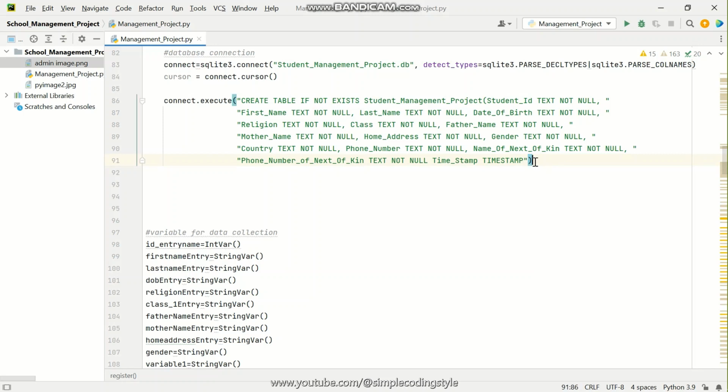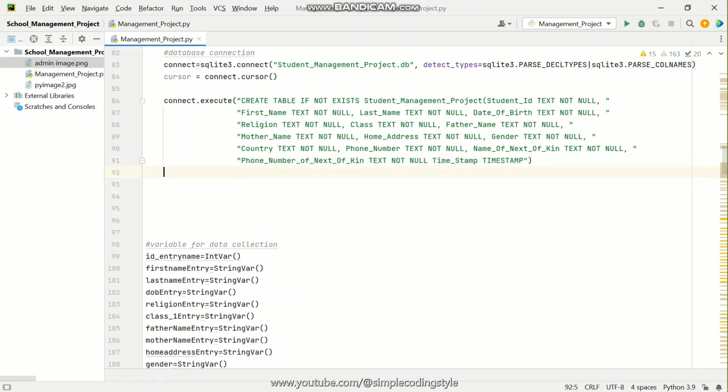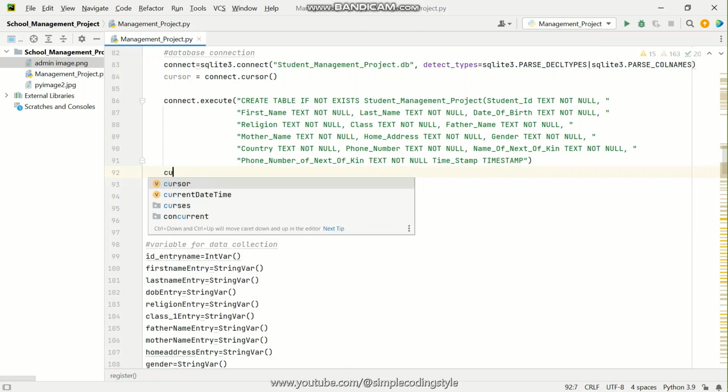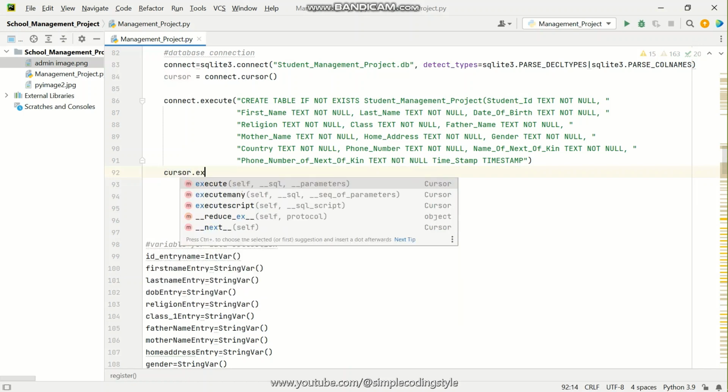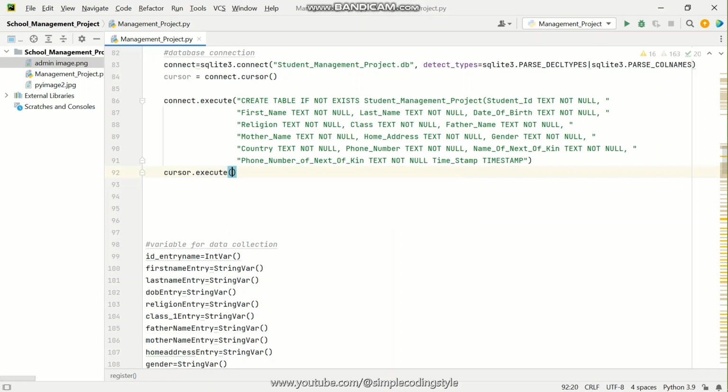Okay, after that now is to use our cursor for the connection. So I'm going to say cursor dot execute. We're going to execute that statement there. Here is where we're going to say select.